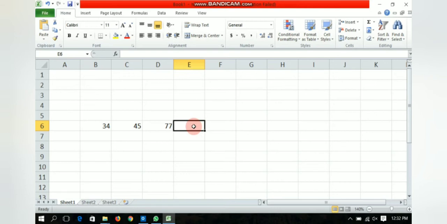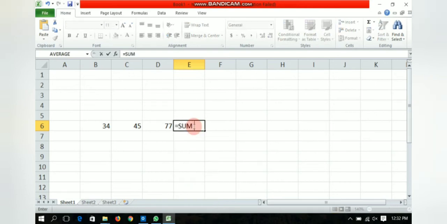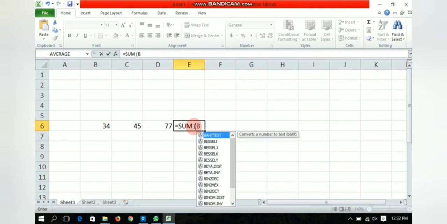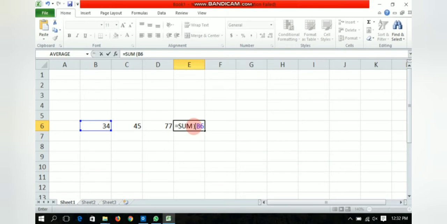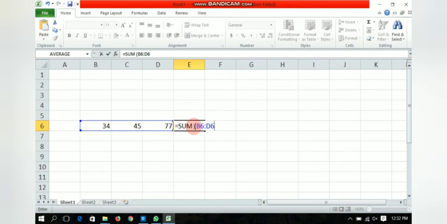Fine, I am putting the sum formula: equal to SUM, bracket, B6, colon, D6, and bracket close.